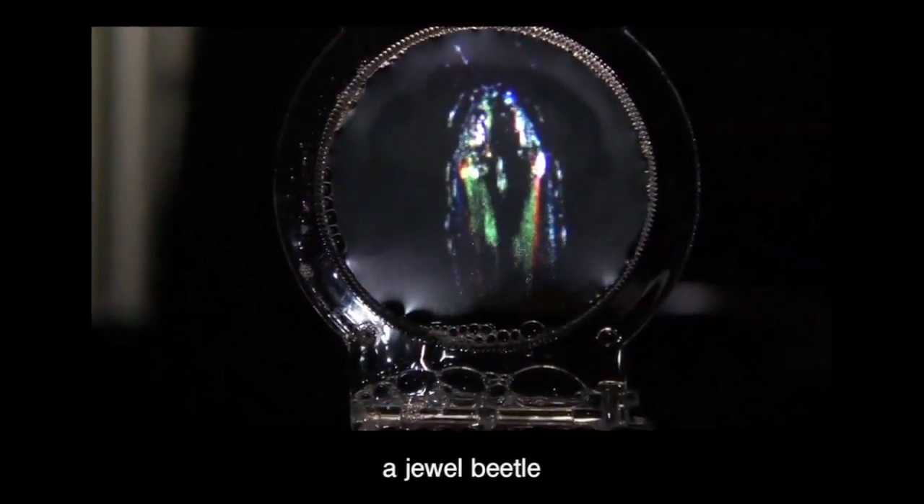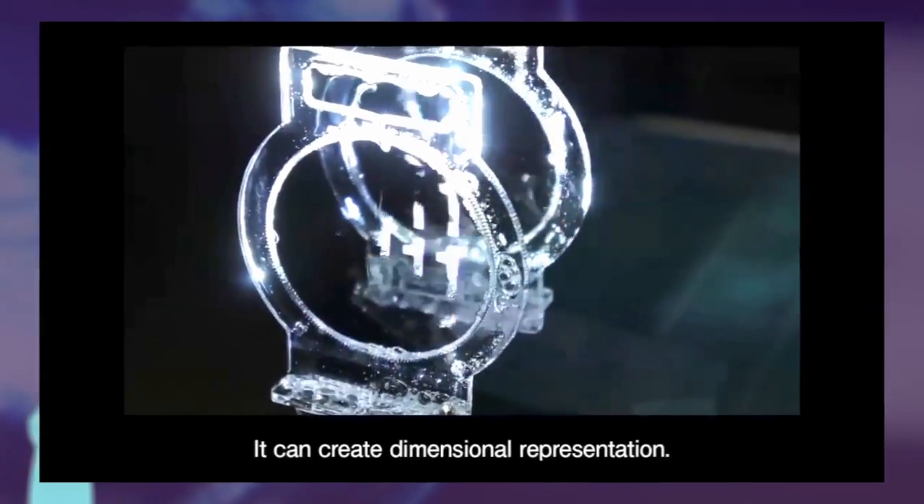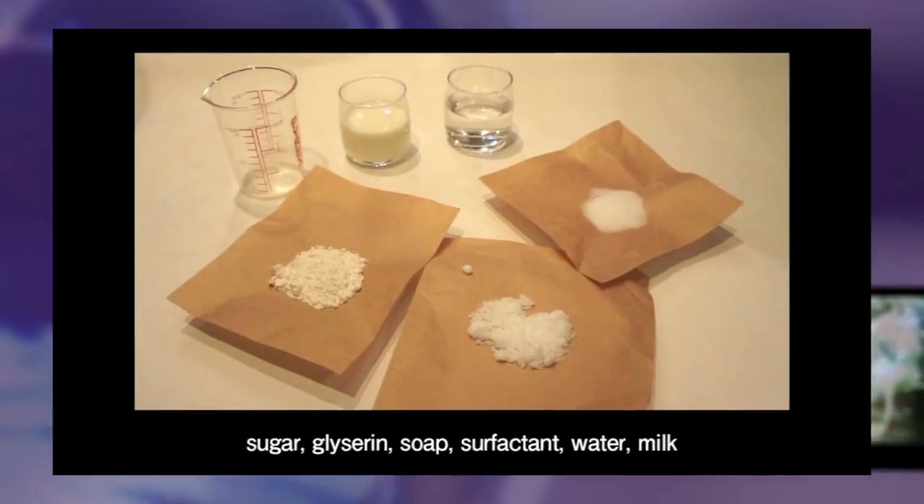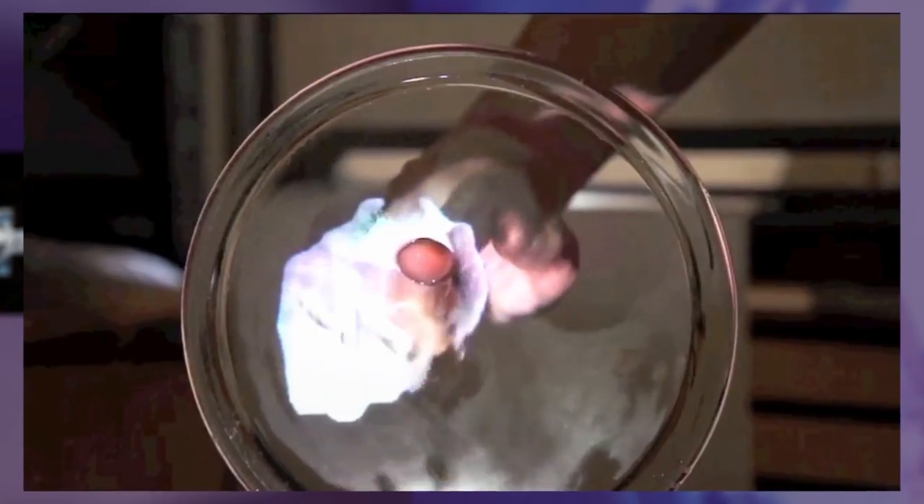The result, according to the lead researcher, is a screen that opens up a new frontier in the projection of flexible sharp images. Several of these screens put together can create 3D and holographic projections. This bubbly screen mixture is made up of mostly dish soap, but it features special colloids allowing items to pass through the screen without it popping.